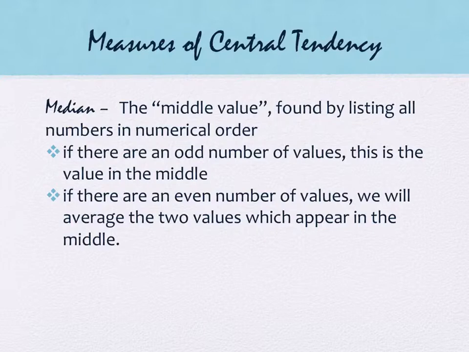So kind of a visual picture of a median would be if I had all of you stand up, height-wise, shortest to tallest. Because there's 11 of you today, it's an odd number of people, we would have 5 people in from this direction, 5 people in from this direction, and there would be one person in the middle who would be the median height. And we could say 50% of the class is taller than this person and 50% of the class is shorter than this person. That's what the median does for us.